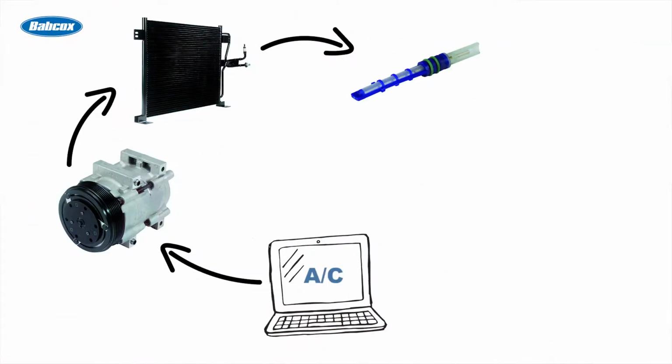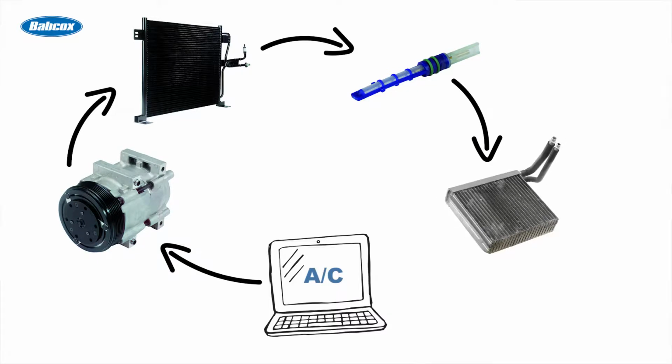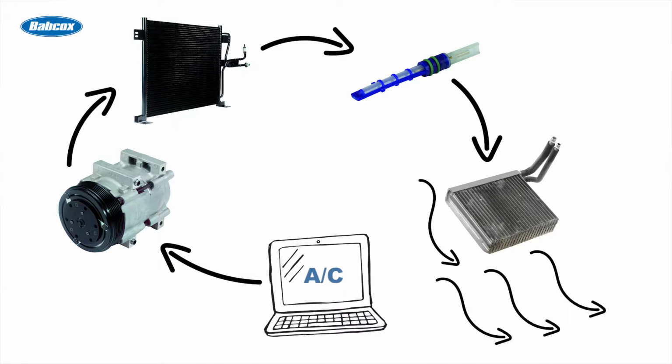In the last step of the process, the refrigerant moves on to the evaporator, also sometimes referred to as the evaporator core. As the refrigerant mist travels through the evaporator inside the dashboard, a blower motor pushes air across the evaporator's cold tubes. The cool air that results from this process is then pushed into the cabin through the vents, and voila, we have comfort.